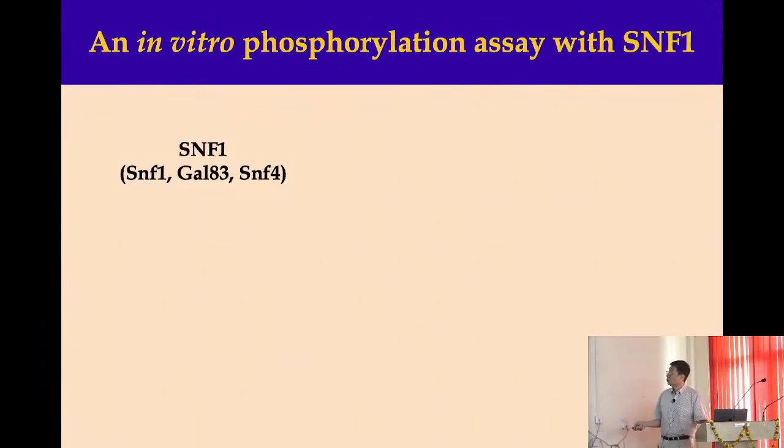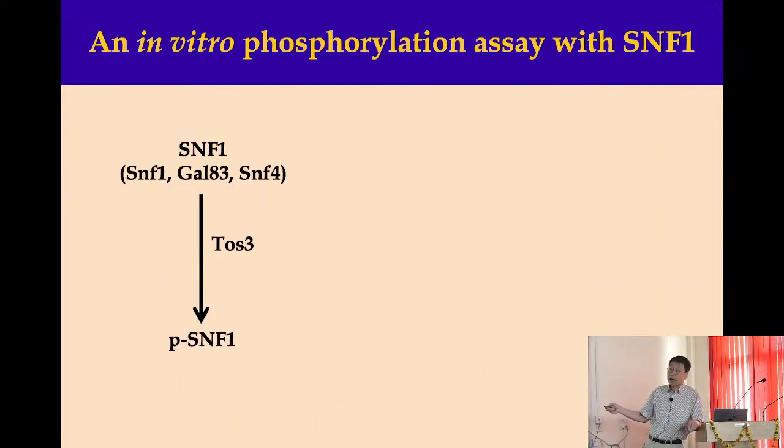So first, we developed an in vitro phosphorylation assay. SNF1, just like AMPK, as I'll show you on Friday, is a heterotrimer. 3 proteins that we expressed and purified. And it's a protein kinase. It needs to be activated by another protein kinase through phosphorylation. So TAK1 is the upstream kinase. So when we purify that and treat SNF1, we get phosphorylated or activated SNF1. And that can phosphorylate ACC.